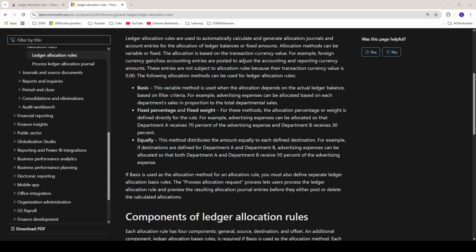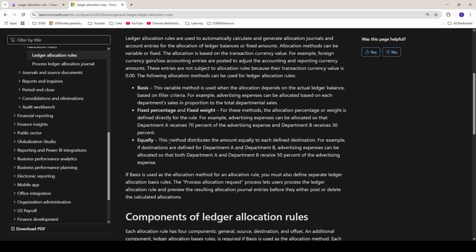So let's get started. Today we will be covering the equally method. As the name itself suggests, it will allocate the amount equally. Let's see what Microsoft documents say about this. Equally: this method distributes the amount equally to each defined destination.